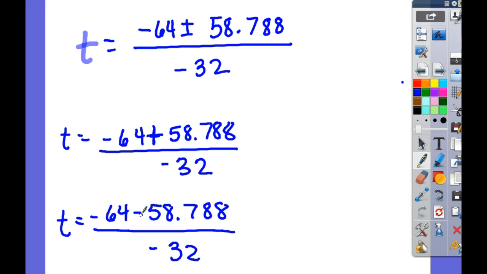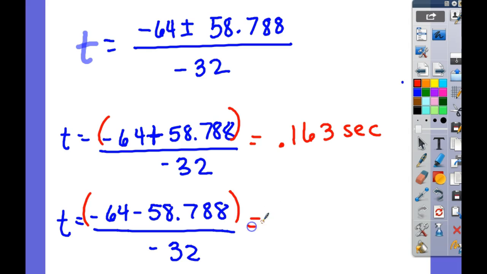I'm going to add the 58 and I'm going to subtract the 58. By the way, if you're putting this in your calculator, you will want to put parentheses around that, or you will not get the right answer. So this first answer, I am rounding to 3 decimal places because that's what the instructions on the homework ask me to do. So I'm going ahead and doing that in the notes. 0.38737. Just put those in my calculator. Now, this time both of the answers are positive. There's not an answer to throw away because both of them are, how can I have two answers?